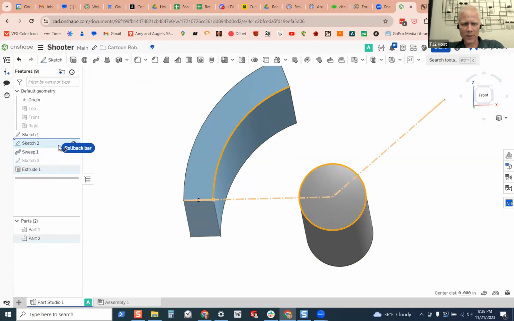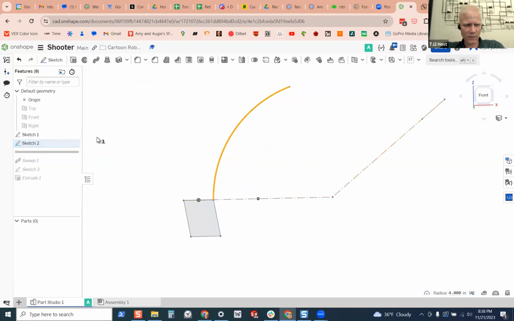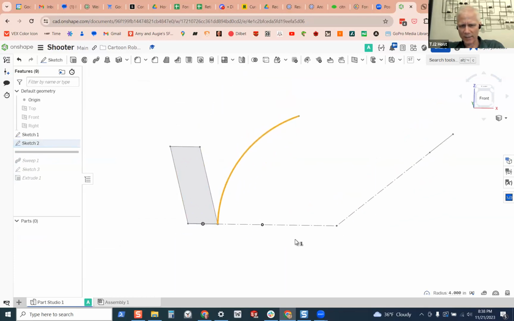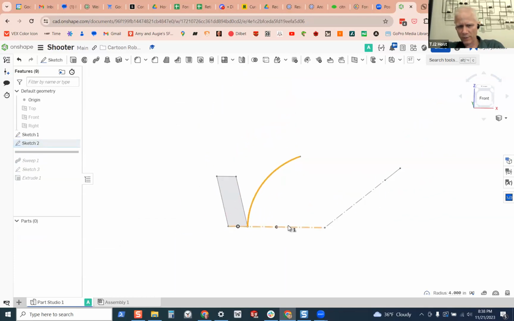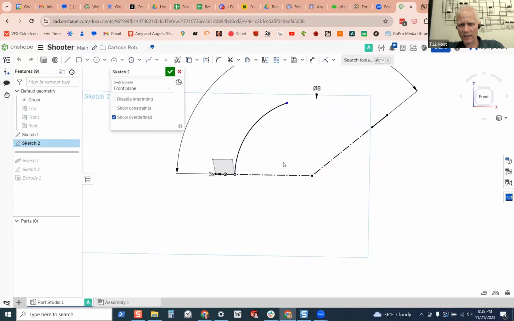So up here, when you're doing this one, when I edit this guy, you should put a dimension on this radius. You don't have any, that's an 8-inch radius, but it isn't an 8-inch.